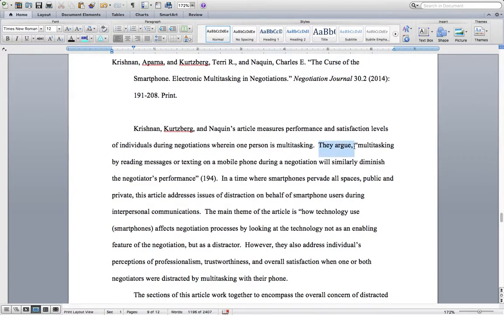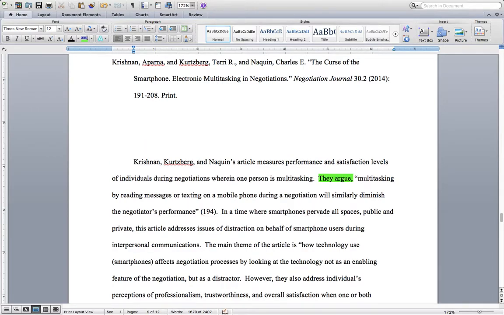Here we have the signpost, and then a quotation, and then a citation. In an APA in-text citation, there are three things that need to go there if possible. You have the last name or names if there's more than one, a comma, the year it was published, and then the p dot, which stands for page, and then the page number or numbers that go with it.